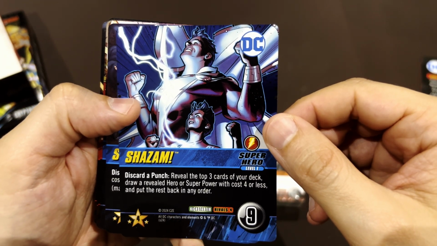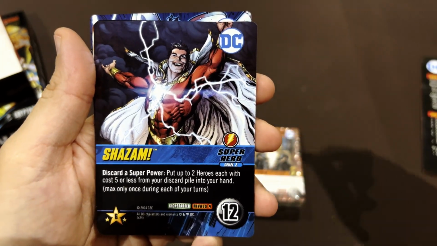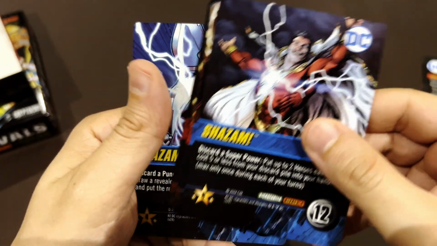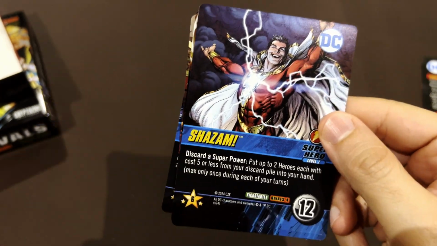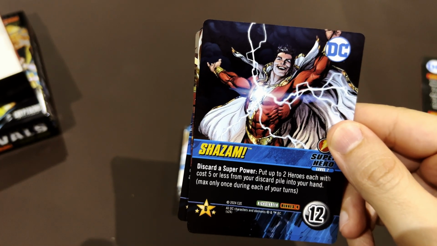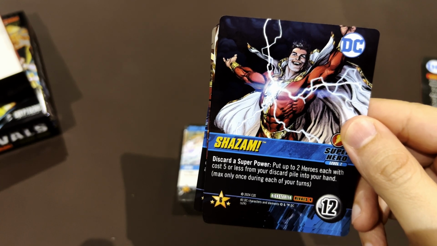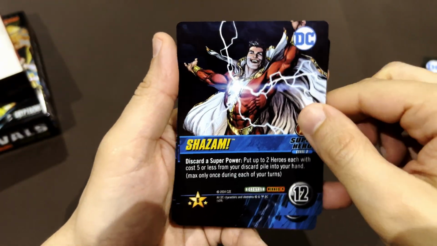So you punch out and you get more cards. Then on level 2, you discard a superpower, which is, no, that was a punch. You put up to 2 heroes, each with cost 5 or less, from your discard pile into your hand. Max only once during your turn, so you cannot get all the heroes back.